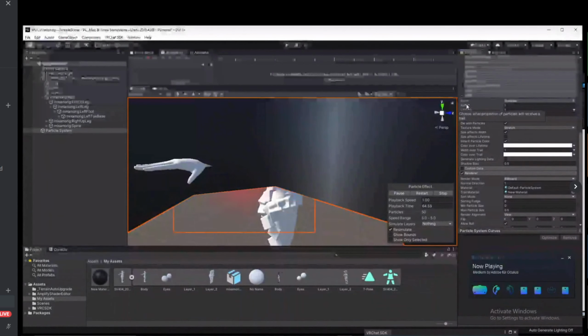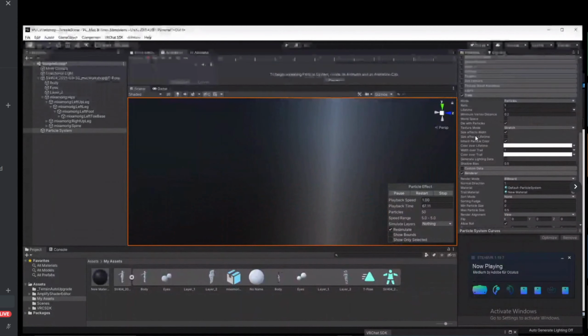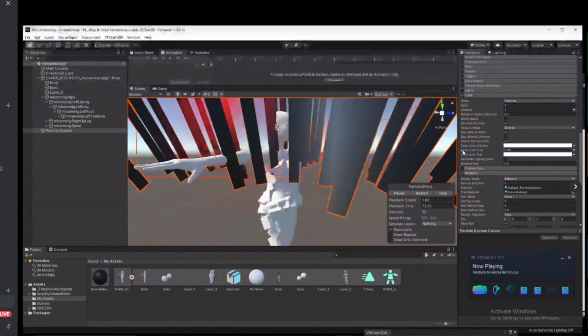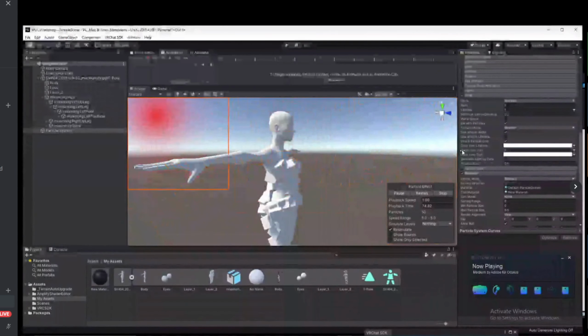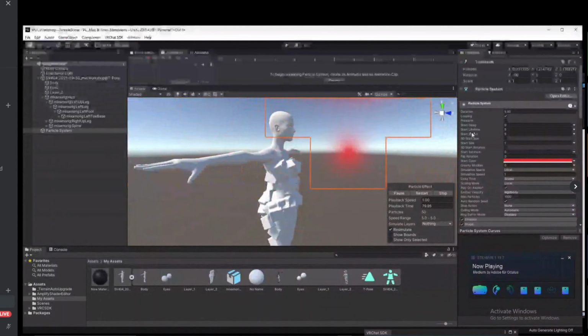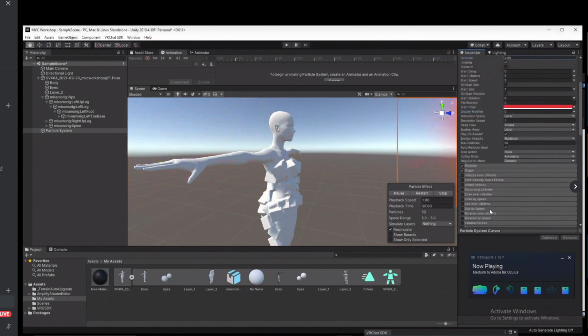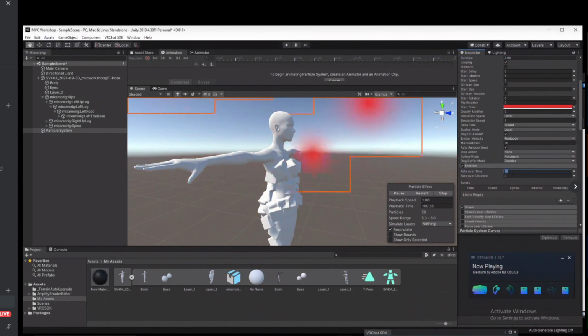So here we have the trail width, and we need to make this way smaller because otherwise it's way too huge. And also if we turn down the particles. Dee, can you tell me where I turned down my particles? You want to turn down the number of particles, the emission rate. Oh, drop down there we go. Yeah, thanks.